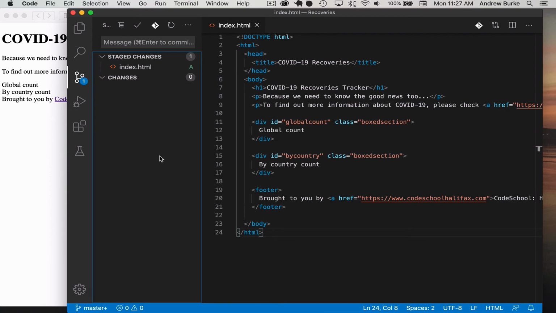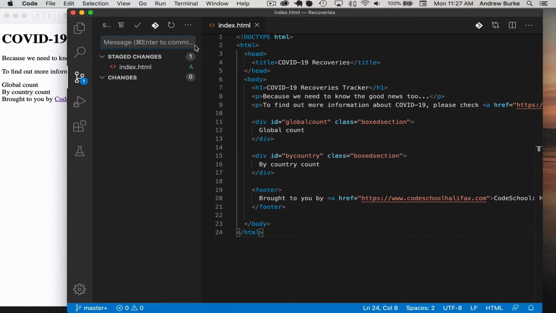Staging means it's getting ready to be committed. If you think of the commit as a save point in a video game, this is getting it ready to say, okay, we're ready to save. The reason you do this item by item is that in a big complex code system, you might only want to mark certain things to commit while other things aren't ready yet. But anyway, here we go. It's added. You can see it says added.